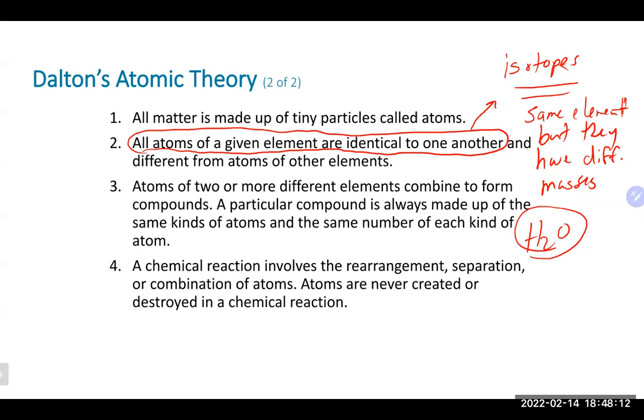He also said that a chemical reaction involves only the rearranging, separating, and recombination of atoms. We never create nor destroy atoms in a chemical reaction. And as we'll talk about when we talk about balancing, that is the purpose: if I started with 4 carbons on this side, I should have 4 carbons on the other side when it's all said and done. Those carbons may be in different compounds on the other side, but we still have the conservation of those elements because we will not lose anything.